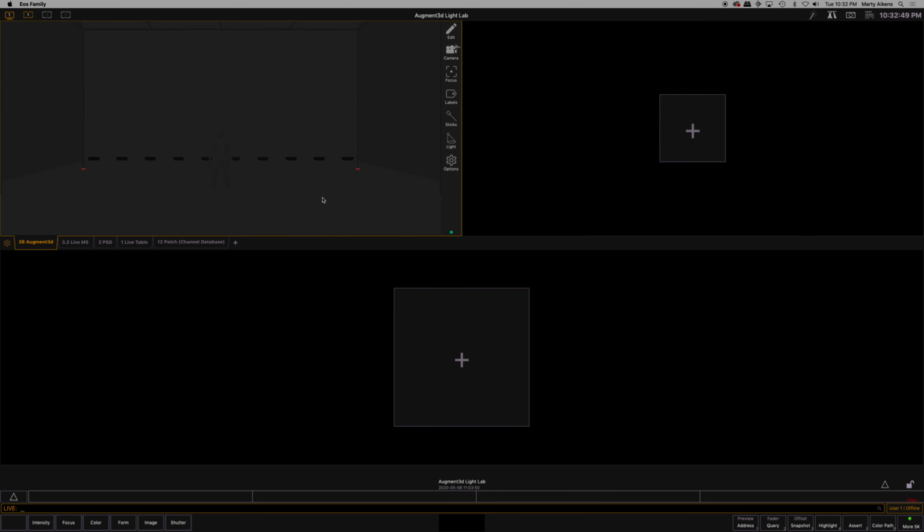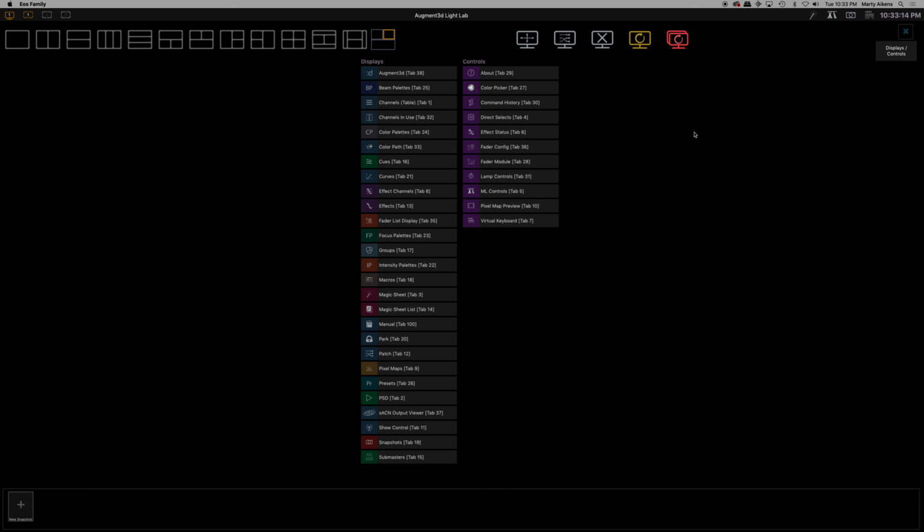If you notice in the top left-hand workspace, it's already dropped in the visualizer augmented into that block, which is good. The other 2 blocks have a plus symbol in them because they're asking me, what do I want to add there? So I think adding augmented 3D over here in the upper left block is a great choice. Let's go to the upper right block and let's hit plus. And what is it that we want to add here? Well, there's a lot of different things that we can add.